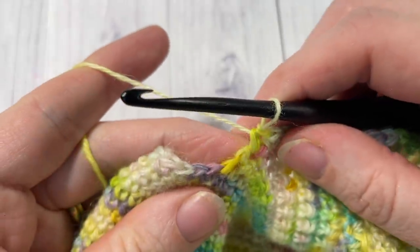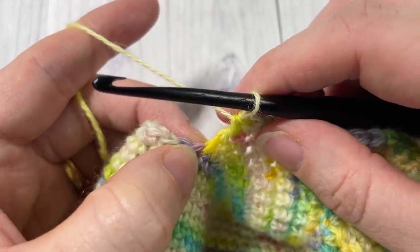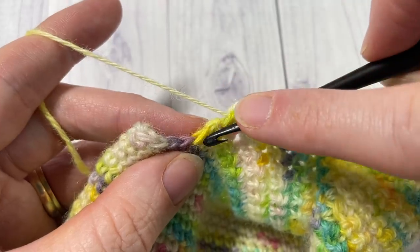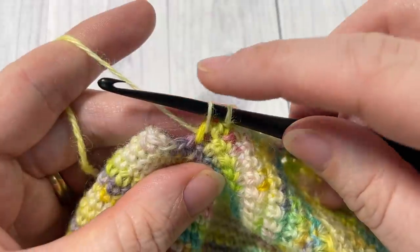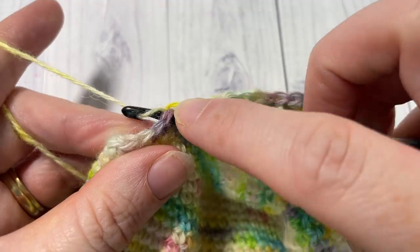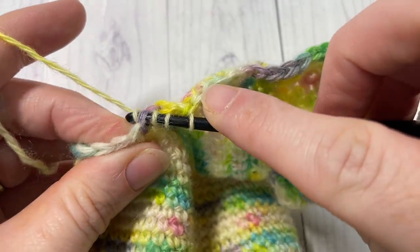You're then going to work a single crochet 3 together, inserting your hook into the next space on your heel flap, into the next stitch on your cuff, which is that same stitch as joining, and then into the next stitch. So to work our single crochet 3 together, insert your hook into the next space on the heel flap, yarn over, and draw up a loop. Insert your hook into the next stitch on your sock cuff, which is the same as joining, yarn over, draw up a loop. Insert your hook into the next stitch on the heel cuff, yarn over, draw up a loop.